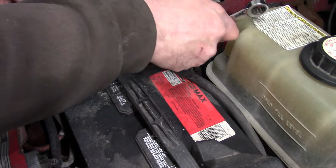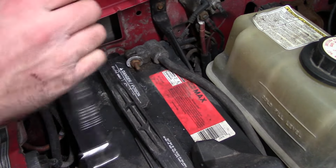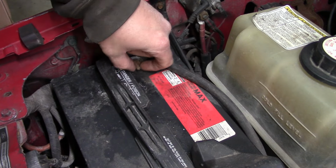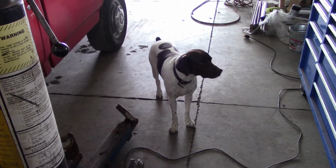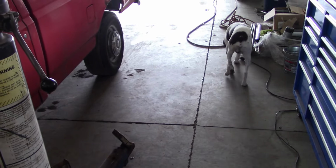Someday I'm gonna have to fix these battery cables. The previous owner was clearly a farmer. What is it, pup? Is Timmy in a well? I think he's okay.